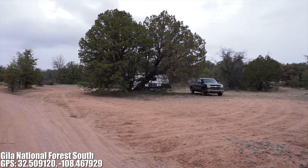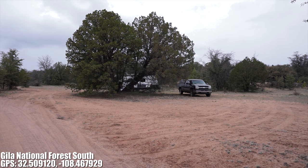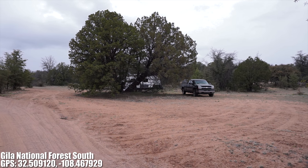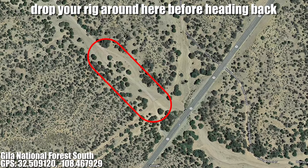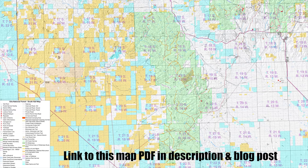Most of the ground off the road is very soft and easy to get stuck in, and about three quarters of a mile back the road is too rough for anyone towing to go down. If you want to go farther in than we did, we recommend dropping your rig up front and scoping out the road first. If you don't like what's available on this road, the National Forest has created a map showing all available dispersed camping roads which may suit your needs better.